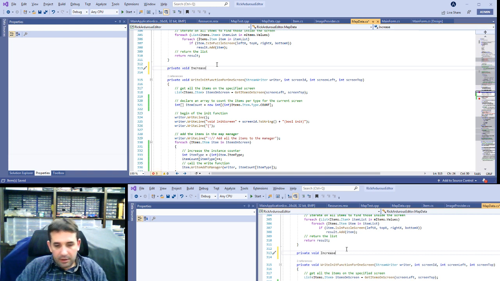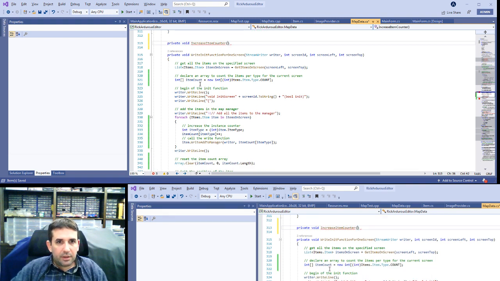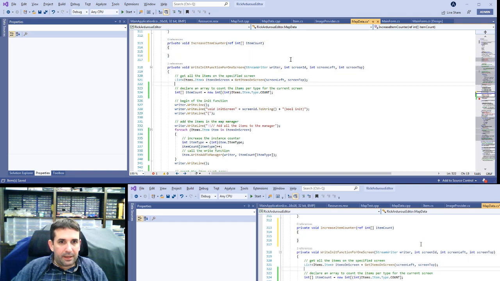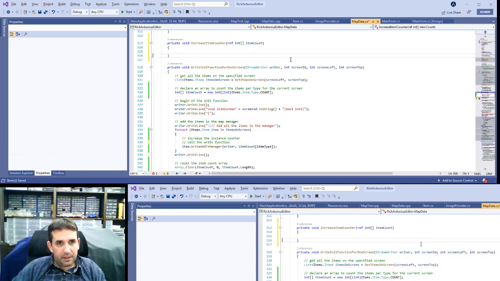Increase item counter. So I take a reference for that, and I will take this here.